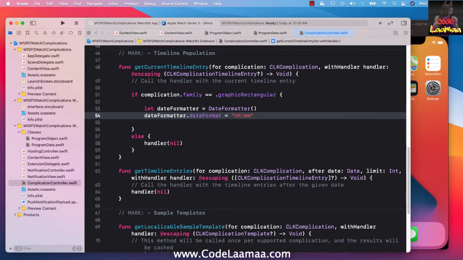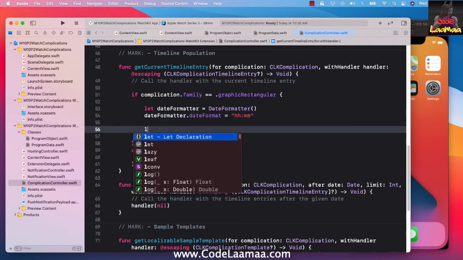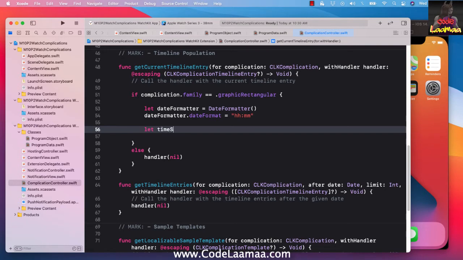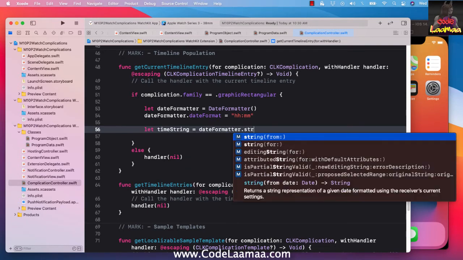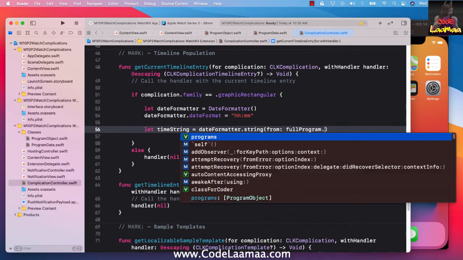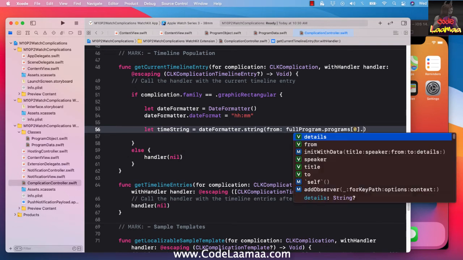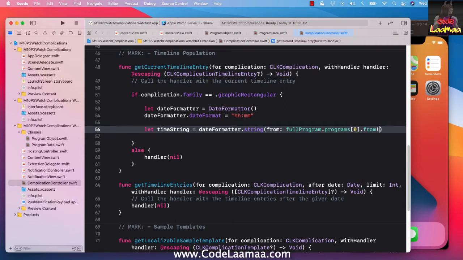That's all I care about; I don't care about date and stuff. Of course you can configure it to whatever you want. Let timeString equal dateFormatter.string from fullProgram.programs[0], the first index, .from. So I'm going to grab the from value. I'm only showing from in this exercise today.